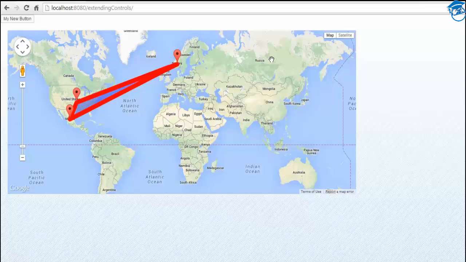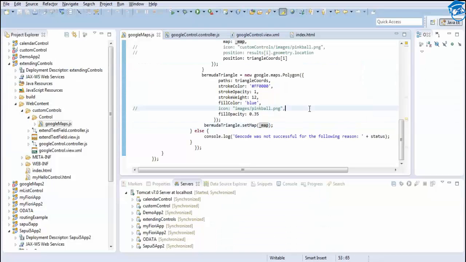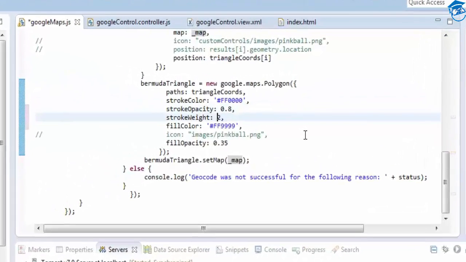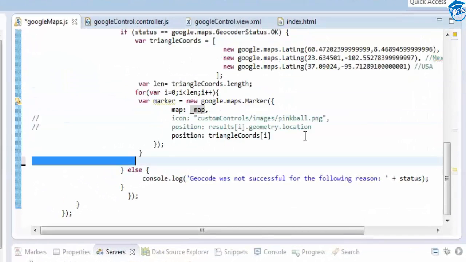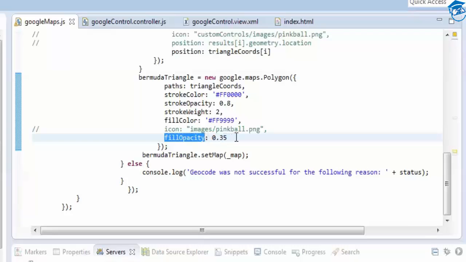That's not a problem. So we'll change it to the normal. Sorry. Yeah. And there is something called fill opacity also.